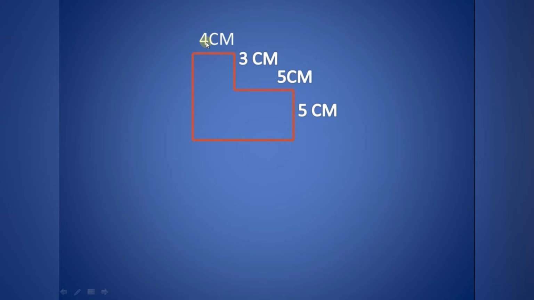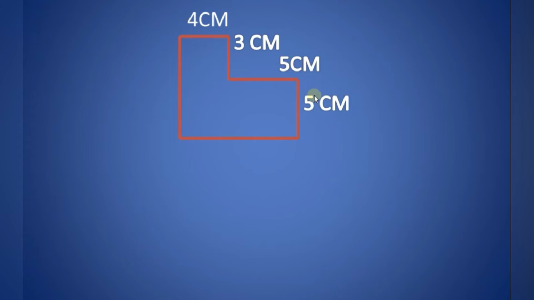On the top length, you could see it measure 4 centimeter. And going around, you have 3 centimeter, 5 centimeter, and a 5 centimeter again. What we now need to do is find the bottom width and the side length. Sometimes we're not given all the information, so we have to solve. So the key in doing this is to use what we do know, which are these lengths, to find what we do not know, which are the other two lengths.